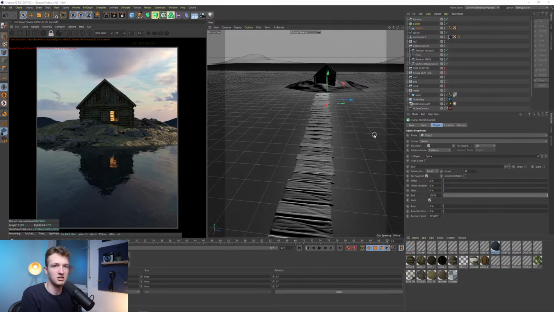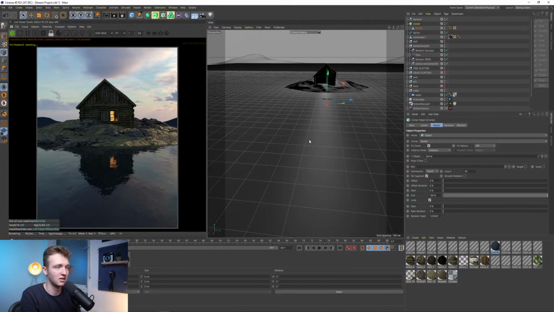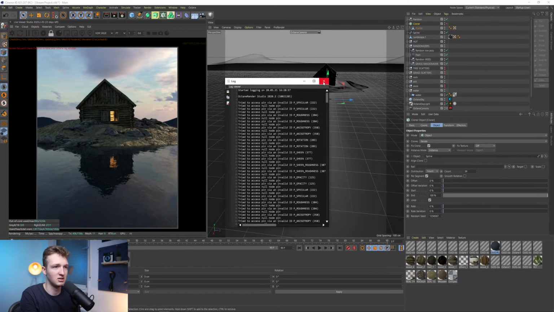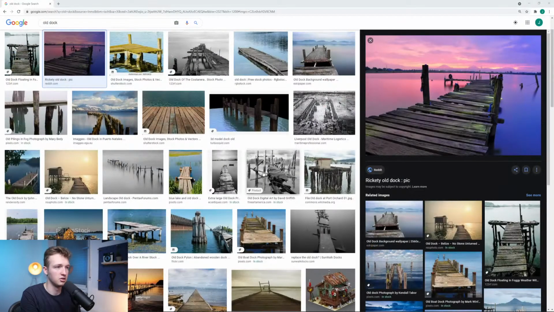So yeah, this hut is just a free model I found online. I'm using that for this one. But it's lagging. The scene looks horrible now because I don't have any of my stuff on there. And also I can't render this. It's saying this weird thing. I'm not sure if that will actually fix if I restart because it's saying this all the time. I'm gonna save, close it, and start it again. I think I tried to open it too quick.